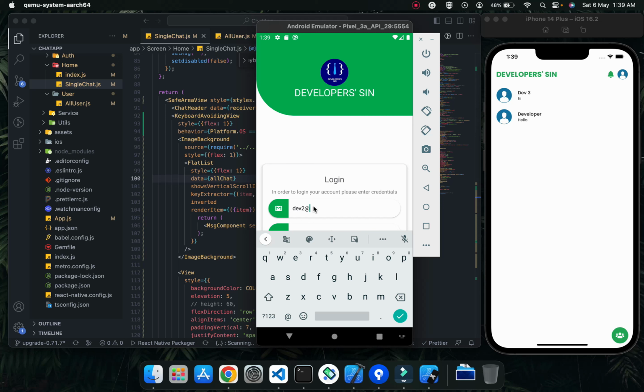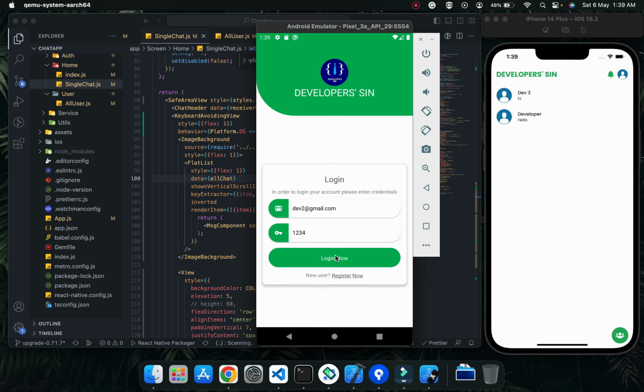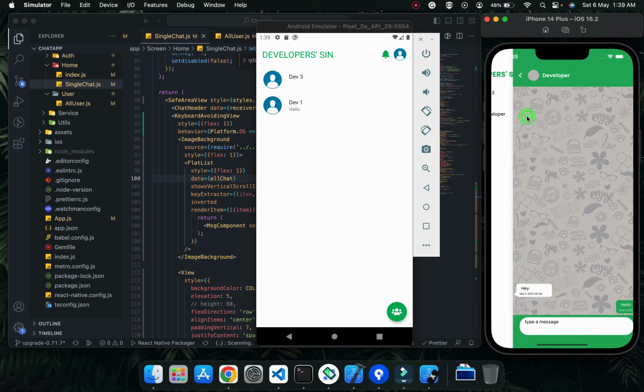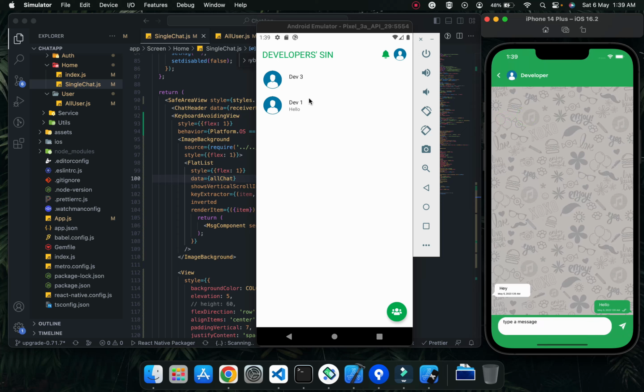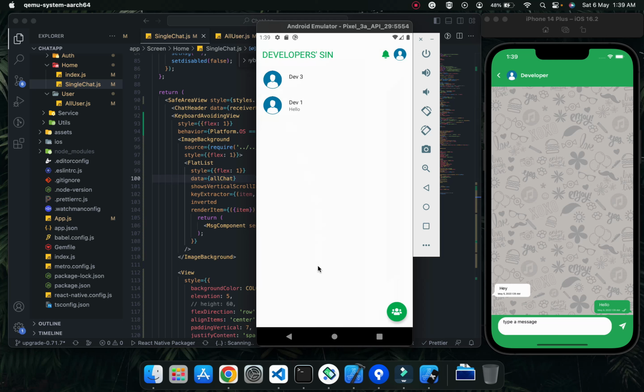So if we log into an account in Android, and if we check, everything here looks fine to me.